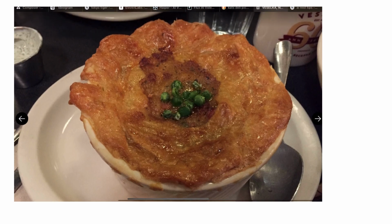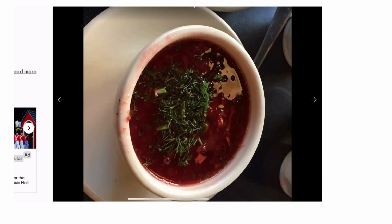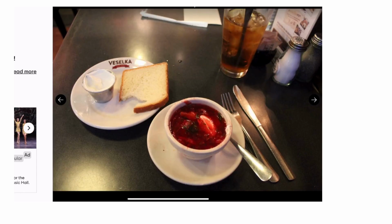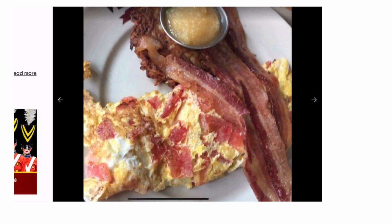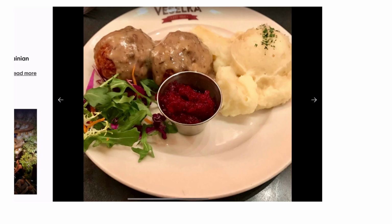And those stories go way back. They do. Remember how we talked about Katz's being a popular spot for Yiddish theater performers in the early 20th century? Oh, absolutely. Back then, the Lower East Side was a real hub for Yiddish theater. And after a performance, what better place to gather than a deli like Katz's? Imagine those legendary performers enjoying a late night pastrami on rye, sharing stories, celebrating their craft. It was quite a scene. And that connection to the arts, to the community, continues to this day.